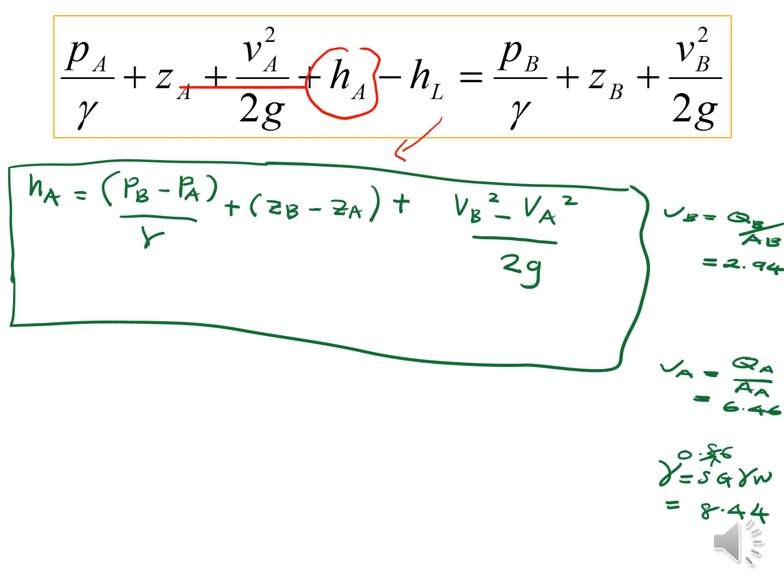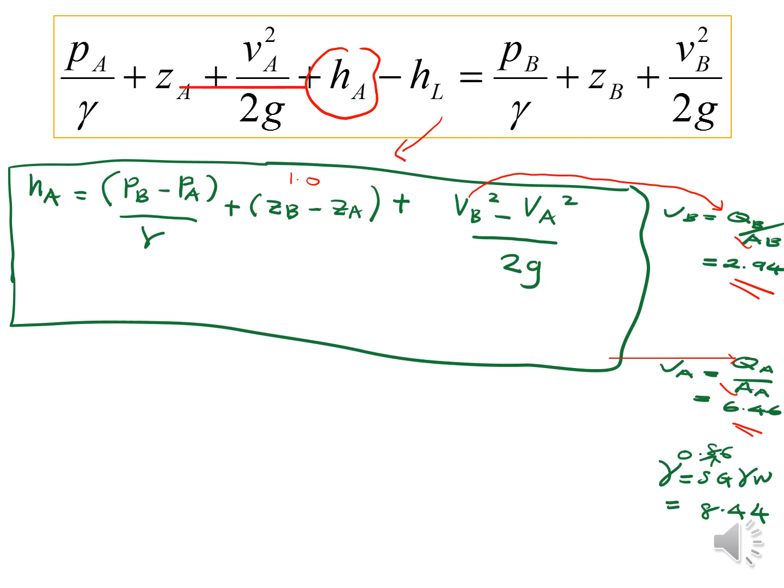For example, for VB, we can calculate it based on the continuity equation, as I mentioned in the slide before, since we already have the AB and also the AA from the table in the previous slide. The QA and QB are also provided from the question, so finally we can calculate the VB and VA. Then for ZB minus ZA, this is the depth between point B and point A. From the question, ZB minus ZA is 1 meter.